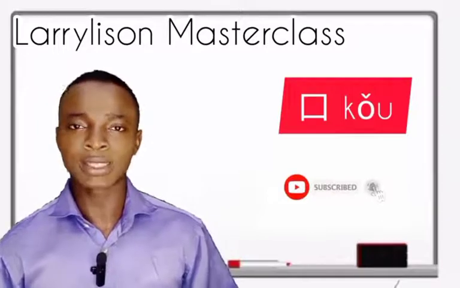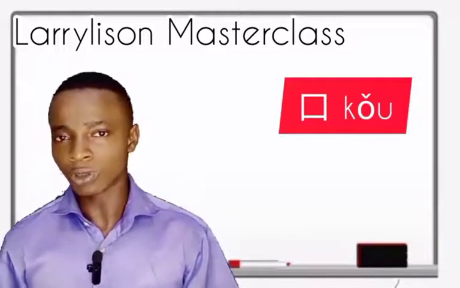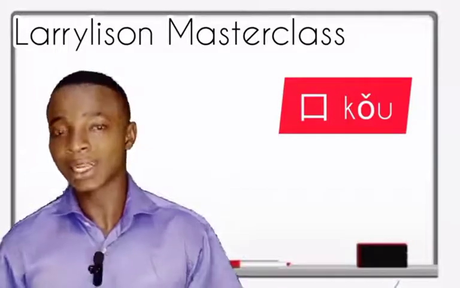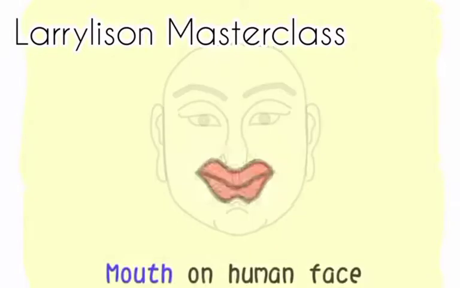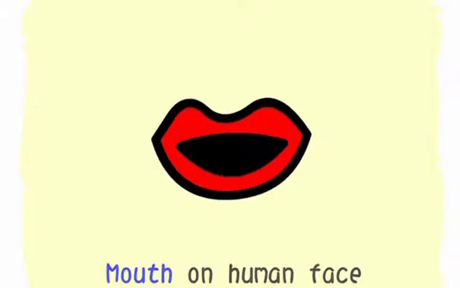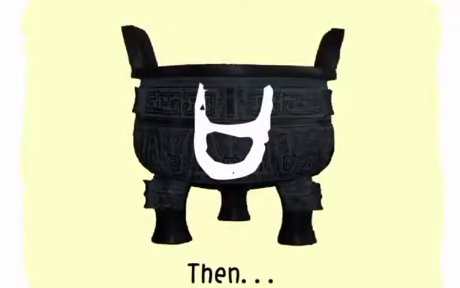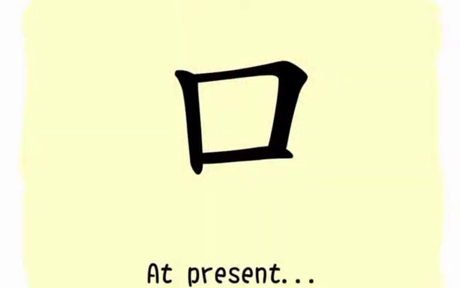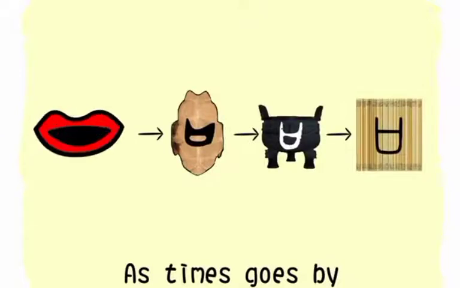But before we start discussing this character, let's quickly watch a few seconds of video on how this character was written in ancient time and how it was written in our time. We are going to see how it evolved back then. The ancient Chinese used the mouth of a human face to form this character. Back in the time, it evolved in many forms, but during the evolutions, it all looked exactly like the mouth of a human face, and then till our present time. So let's quickly see the evolutions of this character. It undergoes 4 evolutions before it comes to the 5th one.